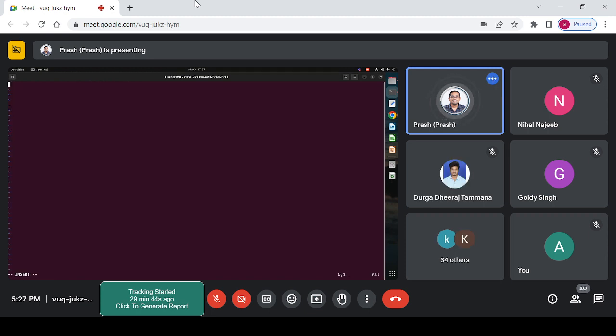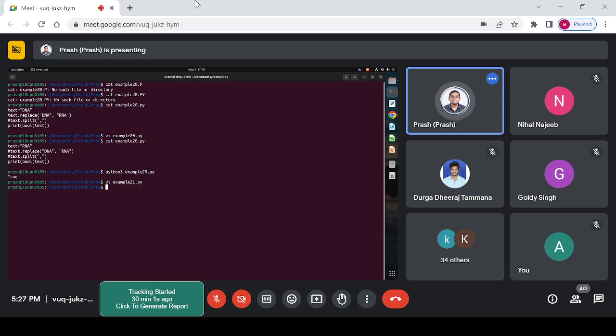In Python, you can even simply give operators like this. Say, for example, 20 plus 3, or you give, say, 21 into 2 minus 2, something like this. And give directly like this.